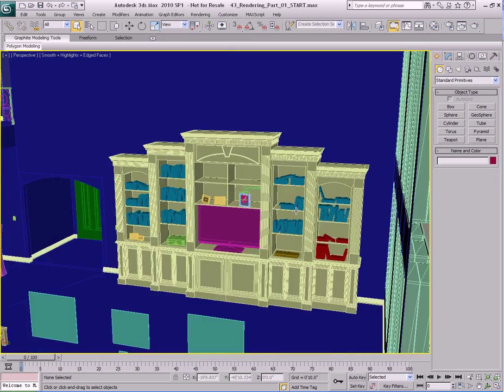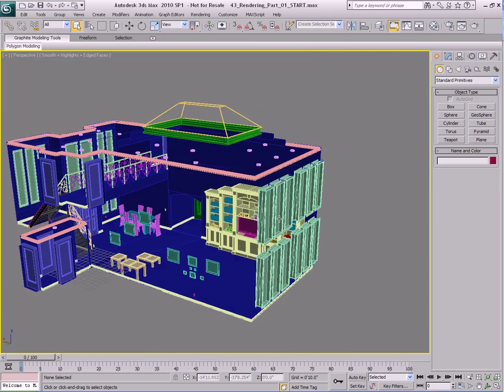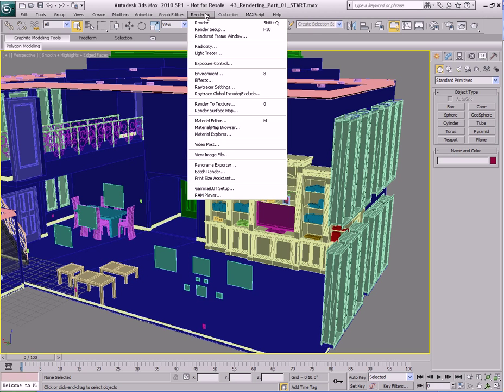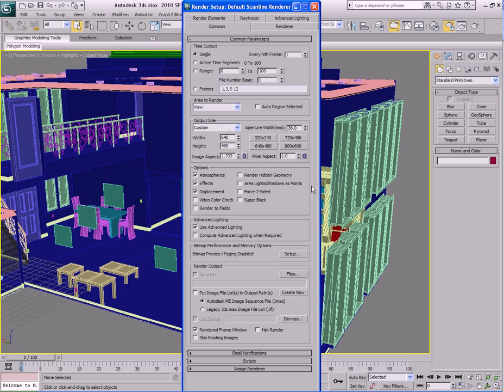Okay, so first thing we need to do is turn on the mental ray renderer. Right now, mental ray is not set up as the production renderer in our scene. So what we'll do is go to the main menu item here for rendering, and go to the render setup window. F10 is the shortcut for that. In the render setup window, I'm just going to right click and then hit close all.